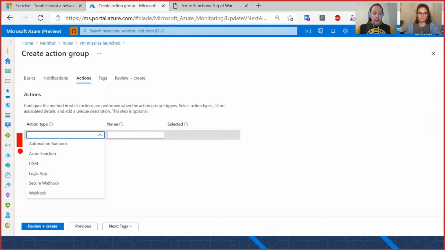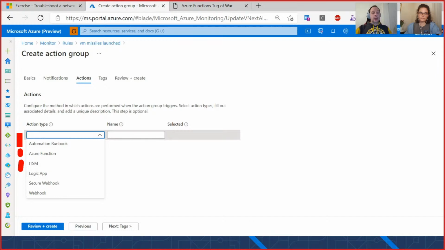You can fire off an Azure function. Why not using an Azure function, integrating your familiar development language into an Azure function, and whenever an event is happening, you're going to fire off that function. Integrating with an IT service management tool. Rodanthi talked about it.